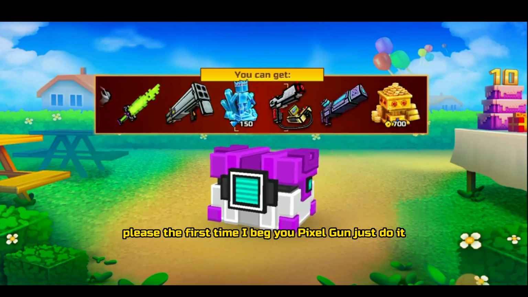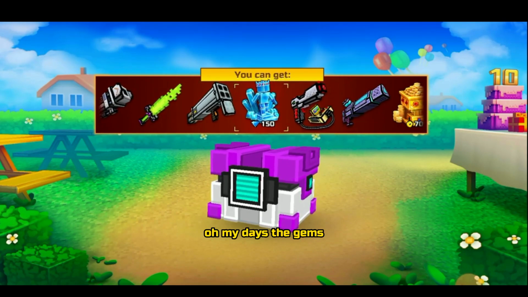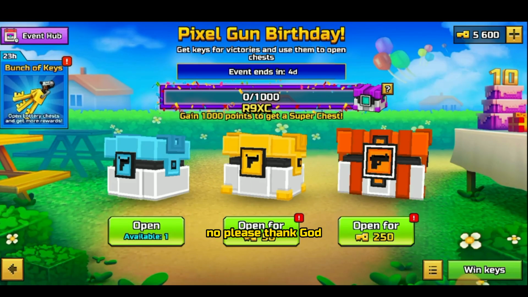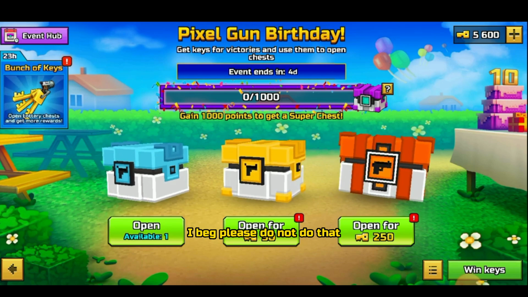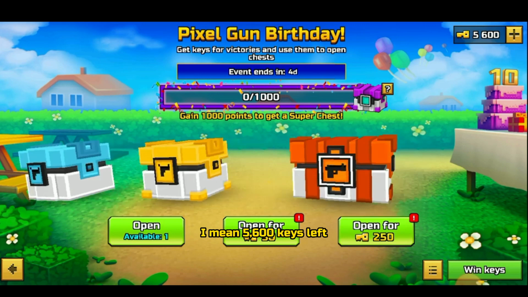Please, the first time I beg you, Pixel Gun, just do it. Oh my days, the gems! No, please, Pixel Gun. Please, you cannot do this to me. I beg, please do not do that. Alright, so 5,600 keys left.